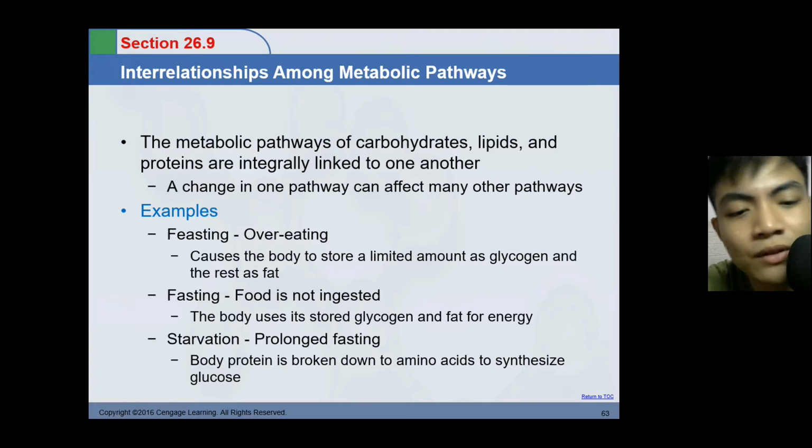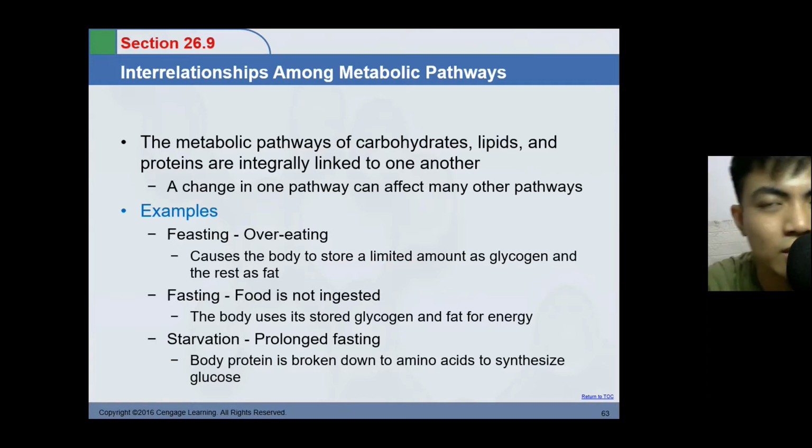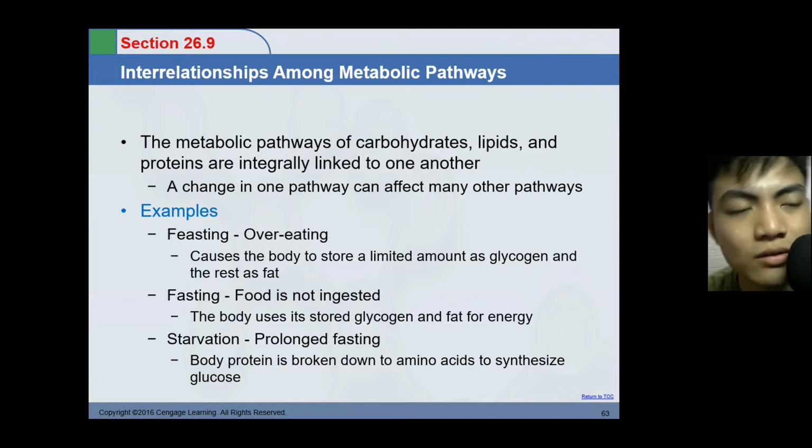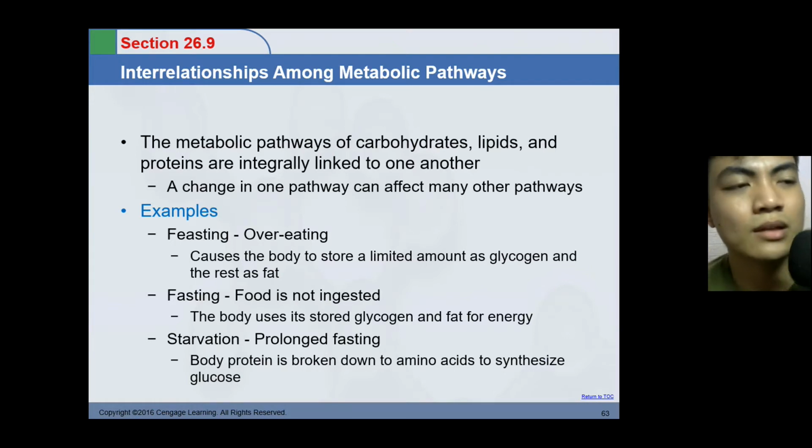That's why whenever you want to go on a diet, you really have to consult your dietitian or your physician. Because the body really needs carbohydrates, lipids, and proteins. So, say you go on a ketogenic diet, so you're all ketones and lipids, that has a major effect on other parts of our body. Because you know that some of the amino acids in our body can be obtained from carbohydrate metabolism, right?